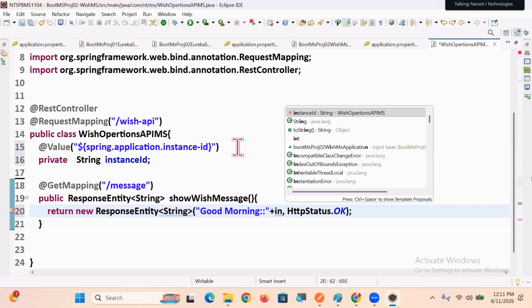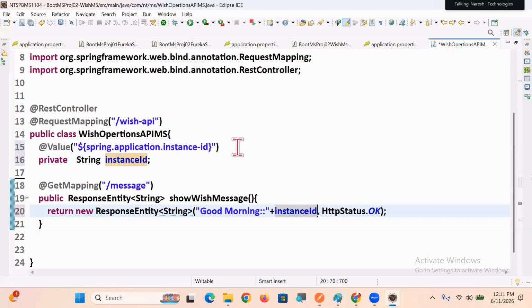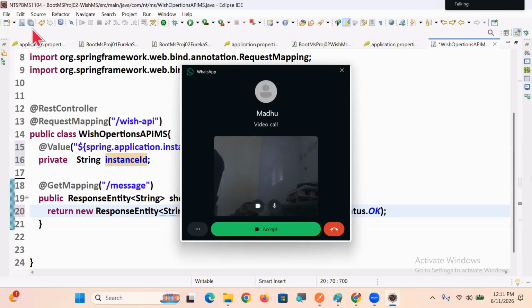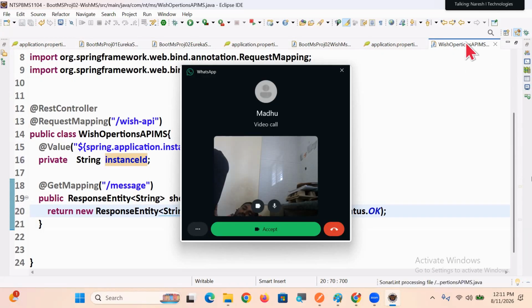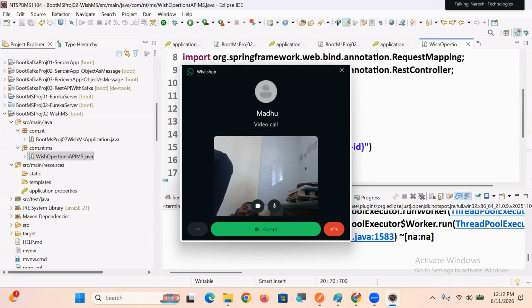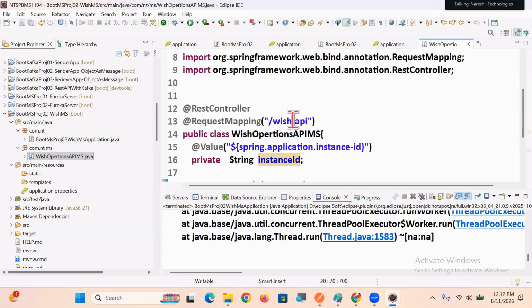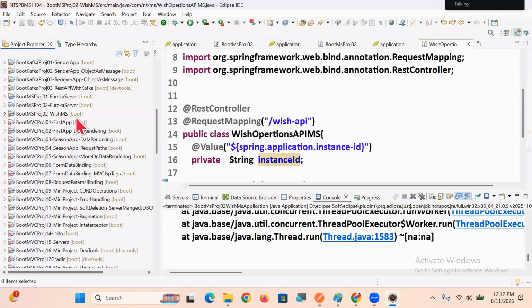I just want to know from which instance the output is. So we can generate an instance ID combination of our choice, and I want to check. Okay, now check it out.